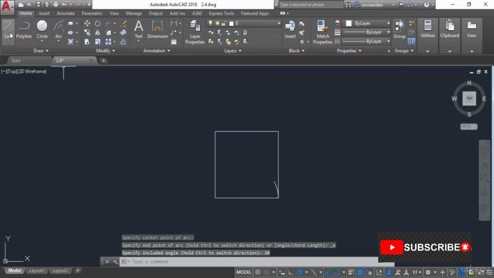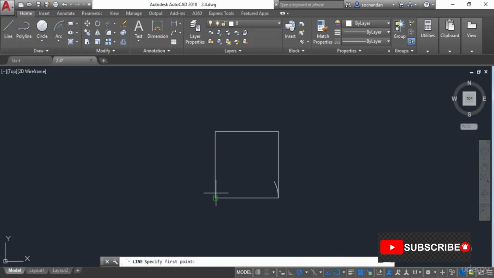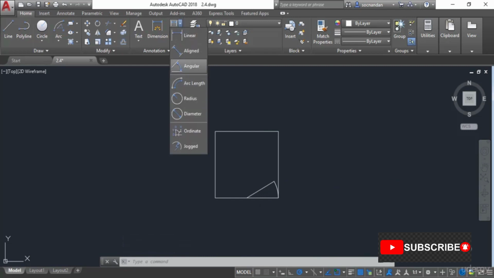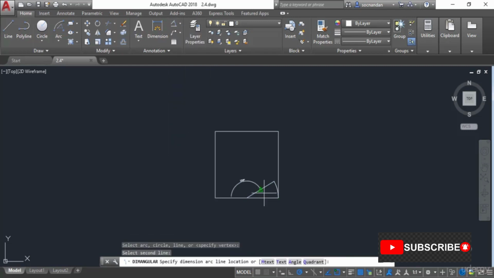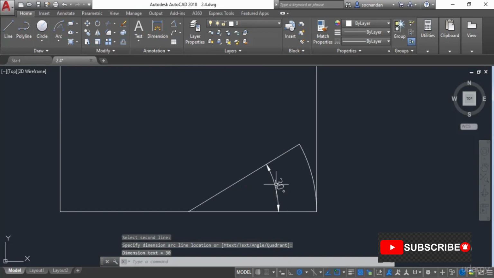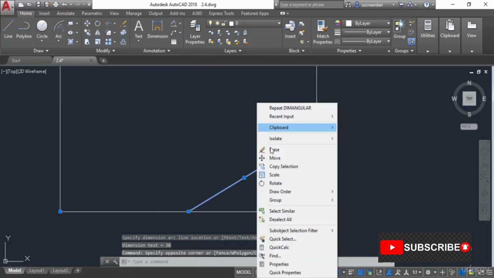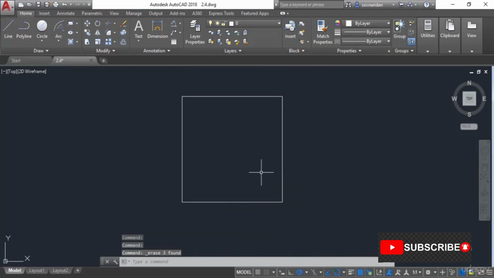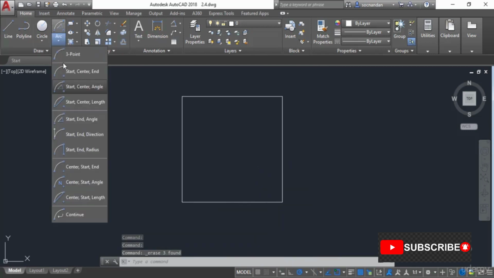Now let's see what the included angle actually is, so let's make a line to show it more clearly. Click on the line tool, go to the center of the arc and make this line. Now the angle in between this line and this line is 30 degrees, and you can verify it with this angle tool. So let's zoom into this area, and here you can see that the included angle is 30 degrees. So now let's remove it completely, and let's look at other options here.